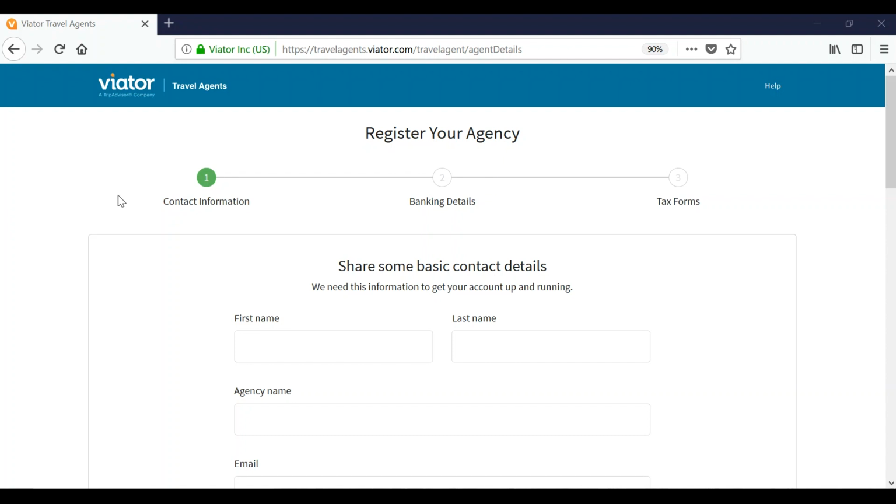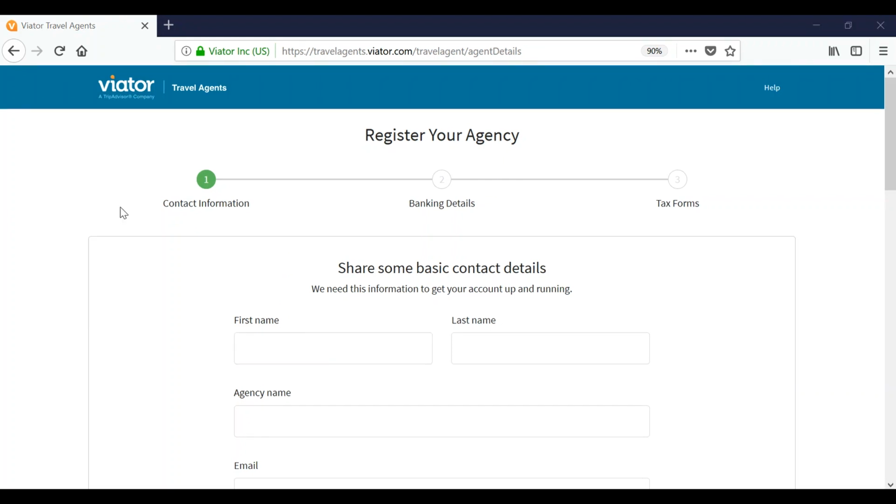If you use an intermediary bank, you'll need that information as well. And then your tax information, like your social security number, employment identification number. You'll be filling out a W-9 form at the end of this process. So once you have everything ready to go, we can get started.